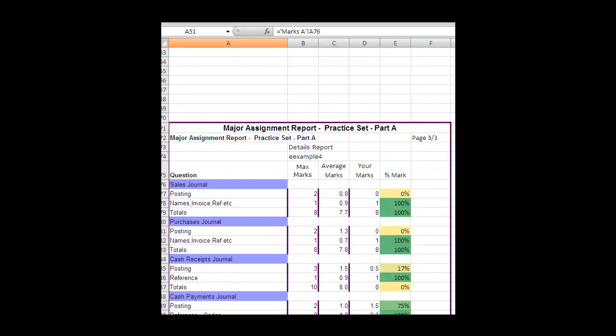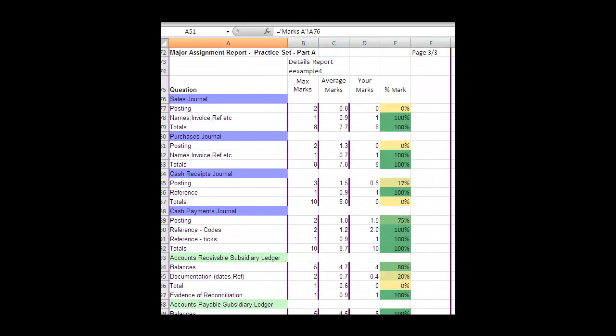The next part of the assignment goes into a bit more detail. Up above you had your top mark for the sales journal, then this just breaks your marks down. So how did you go for posting? In this case there were 2 marks available, the average mark is 0.8, no marks. So clearly you need to go back and look at any reference I give you for posting items from the sales journal. If you got no marks in the sales journal, you probably didn't do well in the purchases journal, the cash receipts journal, or the cash payments journal. In this case they have.